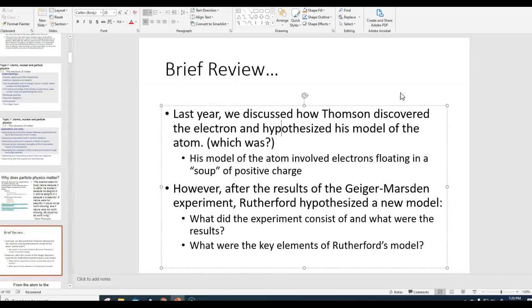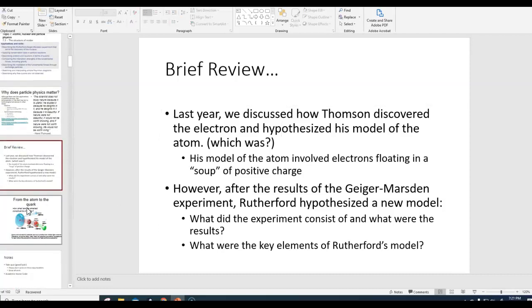And so Thomson's model, of course, was disproved by the Geiger-Marsden experiment, after which Rutherford came up with a new model of the atom, which contained the nucleus, that small, dense, positively charged center of the atom. And he did so in the 1910s, and also later that decade, fun fact, he discovered the first example of artificial transmutation. So Rutherford was definitely a busy guy during that decade. Okay, now what we're going to do is fast forward a little bit. At the time of Rutherford, where we're going to stop for a second, in the time when he came up with this new model of the atom, he knew about the nucleus, but he didn't know that protons or neutrons existed yet.